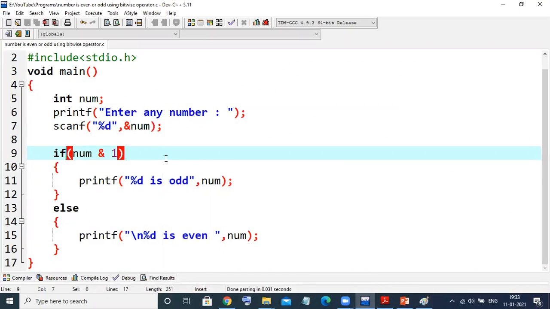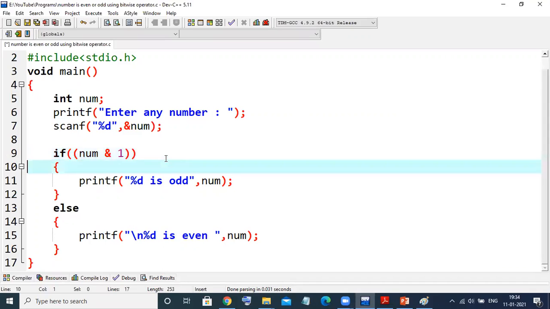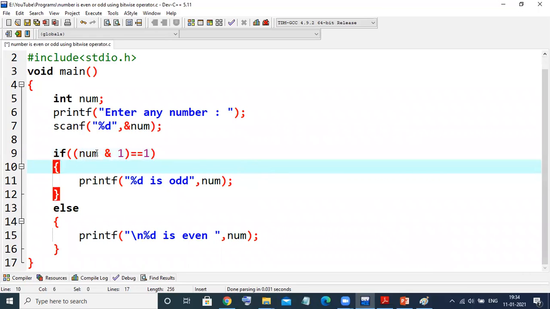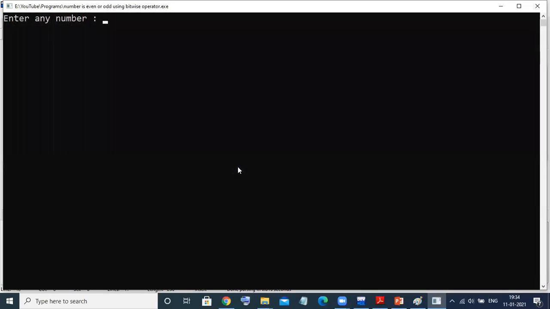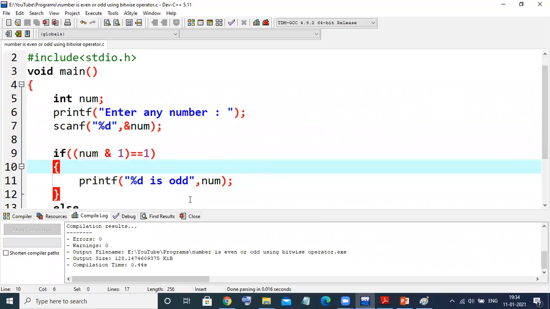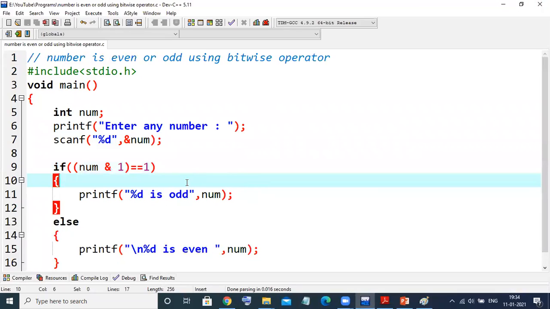Okay, so this expression is exactly equal to 1, like that. If it returns 1, then 1 is equal to 1. Yes. Okay. If you want, you can execute 45 as an odd number, etc. So I hope you have got the logic.